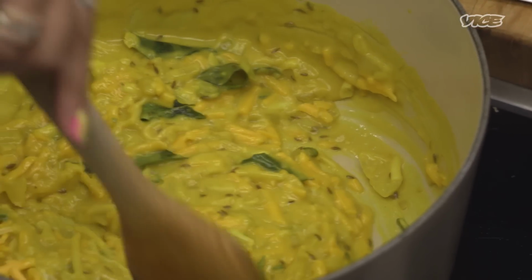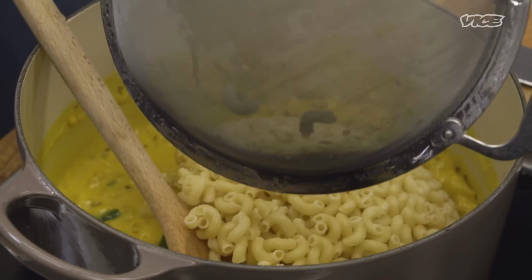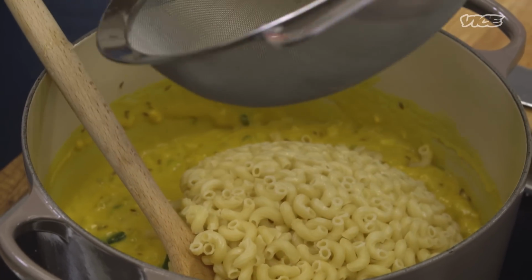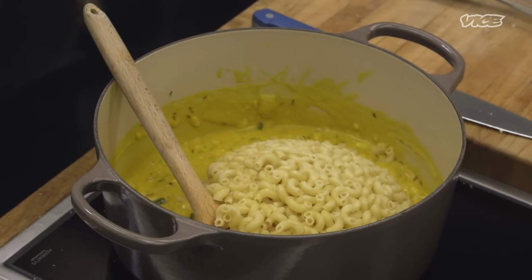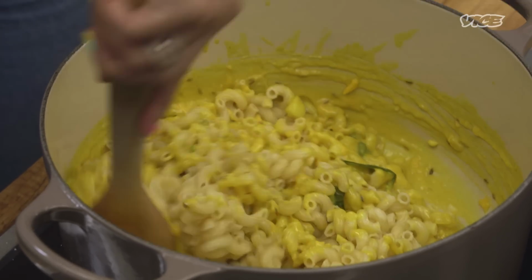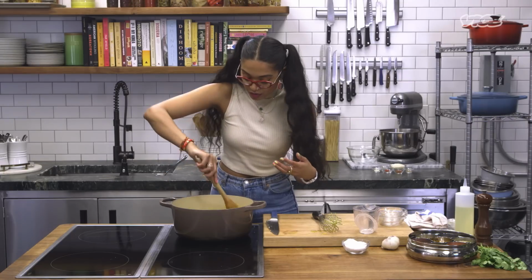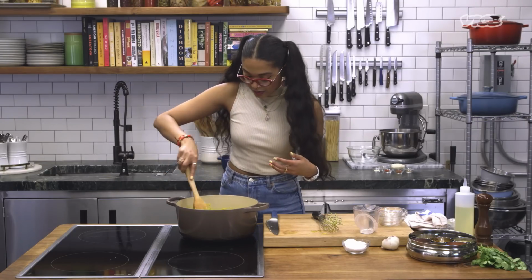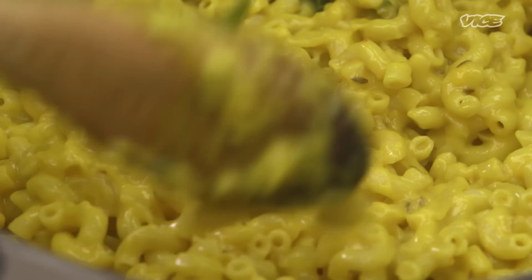Doesn't this look amazing? We're gonna add in our macaroni. So we have our cooked macaroni here from earlier. I'm gonna plop that in. And we're also gonna add some of the pasta cooking water to this. You're gonna get all of this macaroni. I would try to be gentle with this because you don't wanna break up and mush the macaroni. You just want it to be nicely coated. How gorgeous is this? Would you ever think this is vegan?